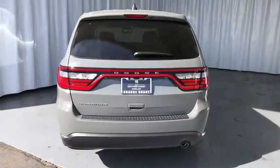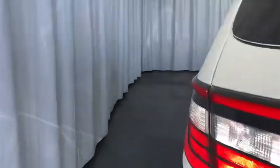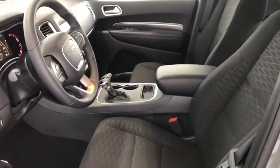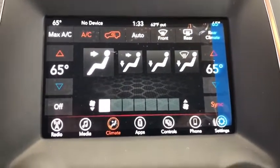Here are some of this vehicle's great options. Backup camera, keyless entry, steering wheel audio controls, traction control, stability control, anti-lock braking system, leather-wrapped steering wheel, Bluetooth, power steering, adjustable steering wheel, aluminum wheels, floor mats, cruise control, auto dimming rear view mirror, keyless start, four wheel disc brakes, rear defrost, AM/FM stereo radio, climate control.